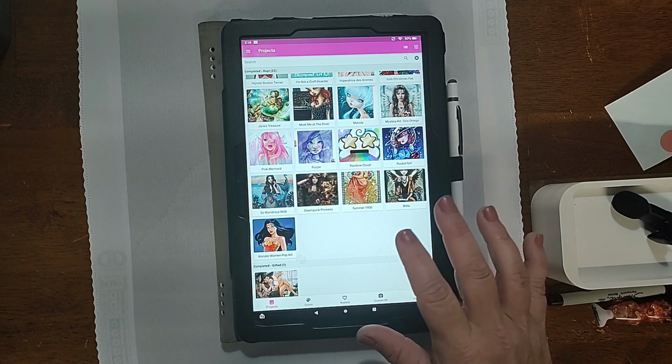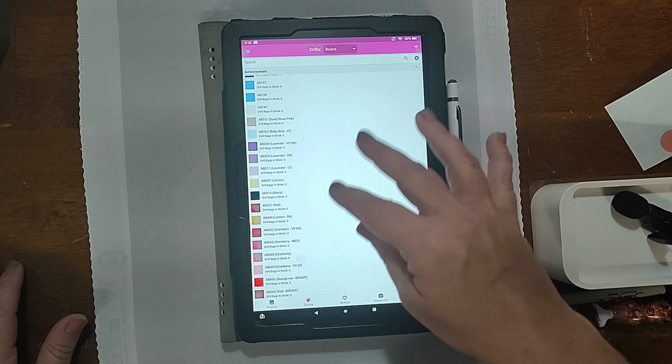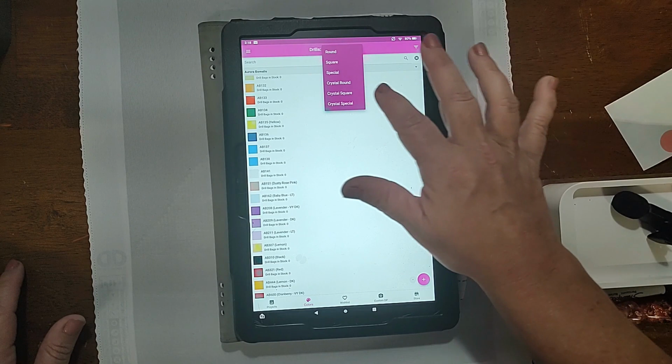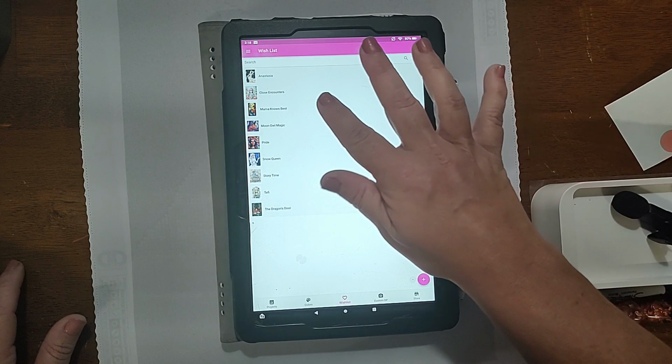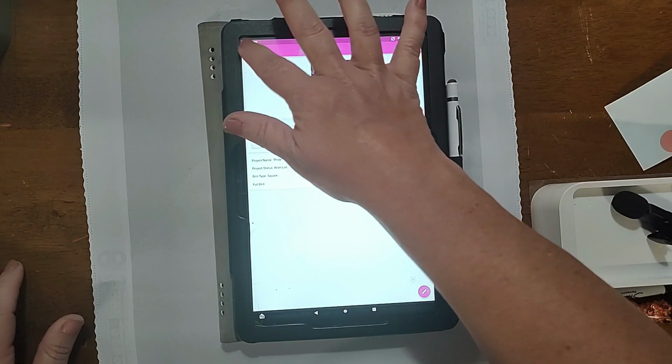Now, you can also keep an inventory of your drills. So, if you buy drills, like AB's or whatever, you can keep track of how many you have in this system. And you can go from round to square to special, to crystal round, crystal square, or crystal special. Okay. Wish list. These are canvases I want. And I did not want to forget, I want to get the Pride canvas. I think she's beautiful. And I really like the Anastasia. So this is where I can keep just a wish list.